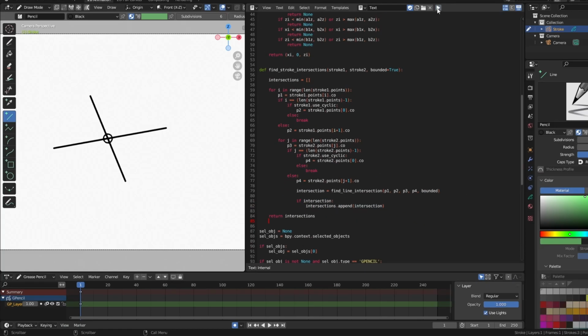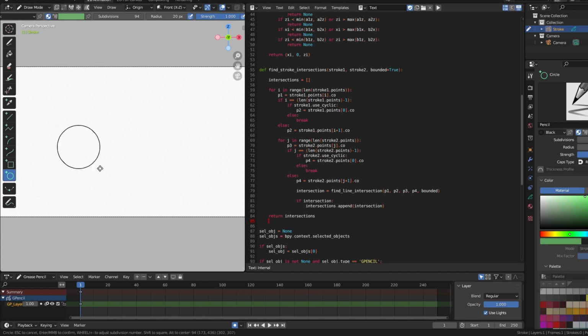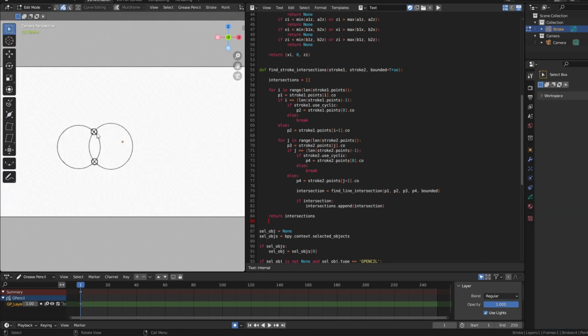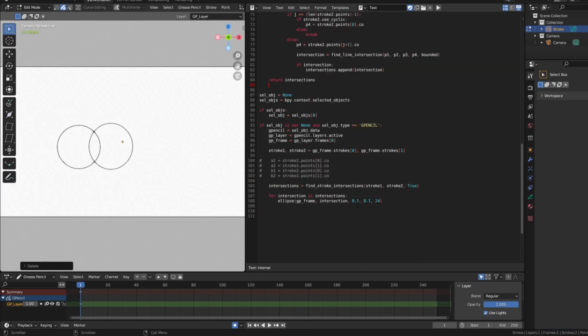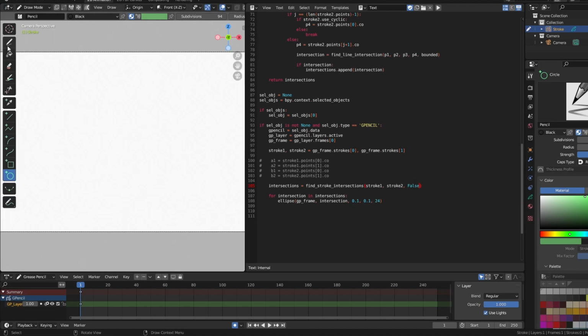If we delete our 2-point lines and recreate new lines, ones that have multiple segments, we can still find the intersections. What's more is it should work with any shape of stroke. We can, for instance, find the intersection of 2 squares, 2 circles, or any stroke really. Having the bounded option also creates opportunities for finding interesting geometric patterns. For example, if we create 2 overlapping circles and change our bounded option to false, it will find the intersection points for every line in the circle beyond the bounds of the circle itself, creating a cool moire effect.